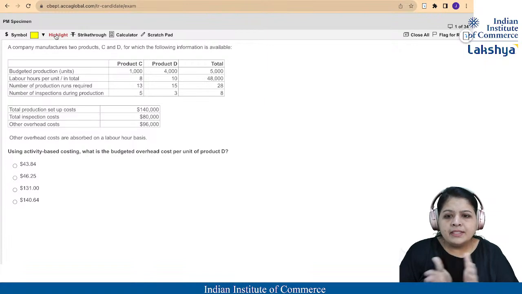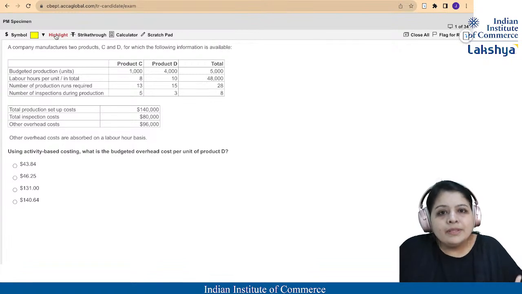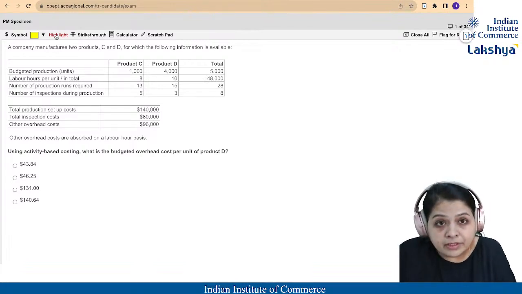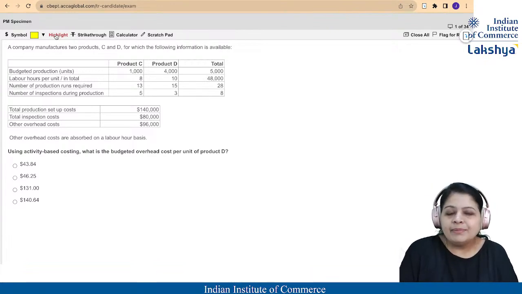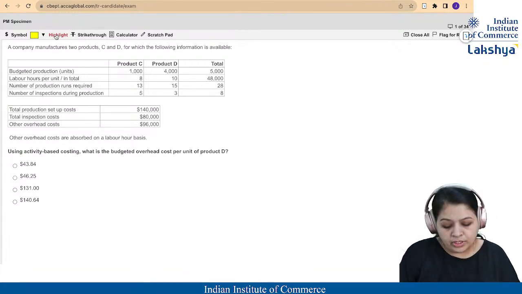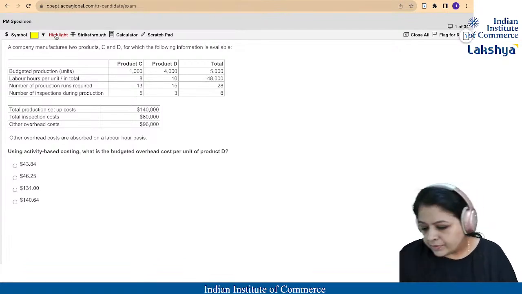So on that note, let's start this paper. Obviously, I'm going to explain and go through it, so it might take me a little longer, but with practice, your paper should comparatively be finished in an earlier time than what I would have done it. So practice, practice, practice. That is how you will improve your time management. PM papers are not difficult, they are tricky and they require time. The more you practice, the better it is for you to give the paper efficiently. Okay, let's start with the first question here.